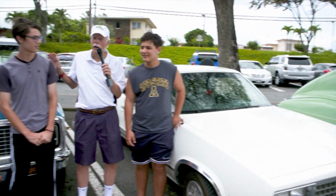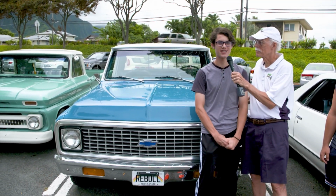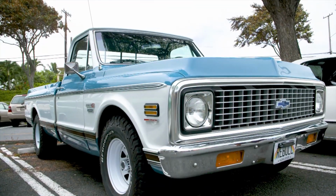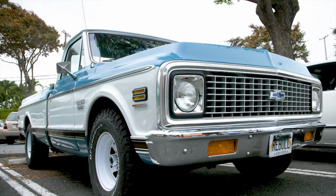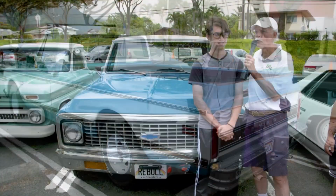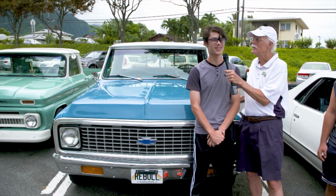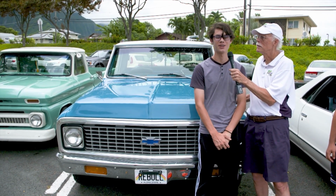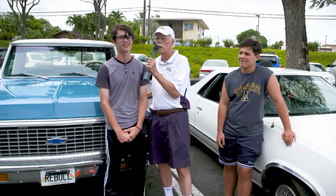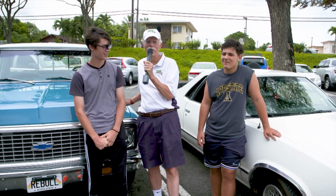Okay. And I heard a rumor that you're driving this vehicle. Is that correct? Yeah. What is it? It's a 1971 Chevy pickup truck that my great-great-grandmother bought, and that's about it. Well, I understood that you were a little jealous because your friend here has something that you want. And what is that you want that he has? An El Camino, although he bought that one. I'm currently looking for a 71, 72 El Camino. I think we found one on the mainland, so we're just hoping to go over there and get it pretty soon. Let me give you a clue. Get more horsepower in yours so you can beat it, okay? Definitely, for sure. Okay, good, thanks.